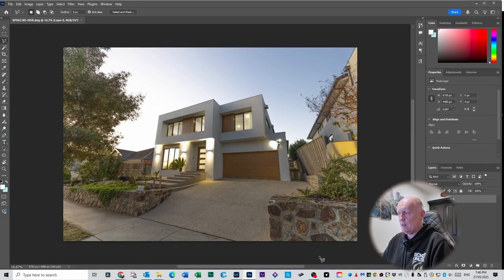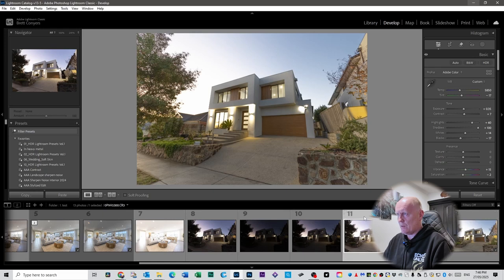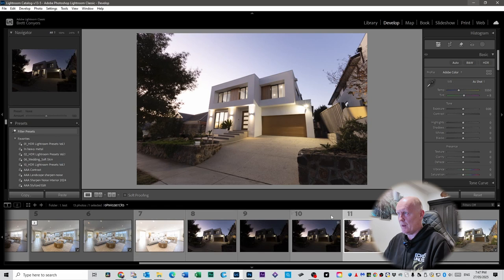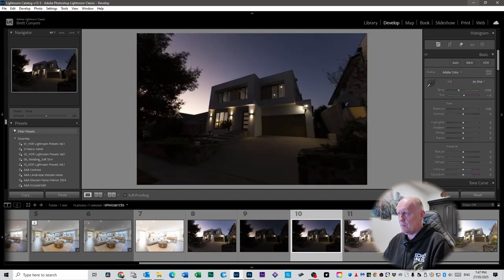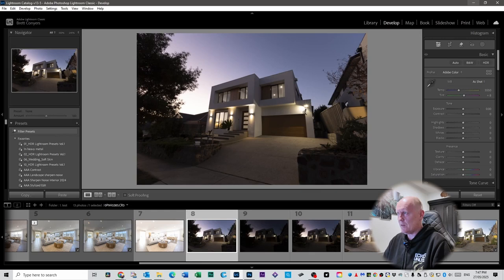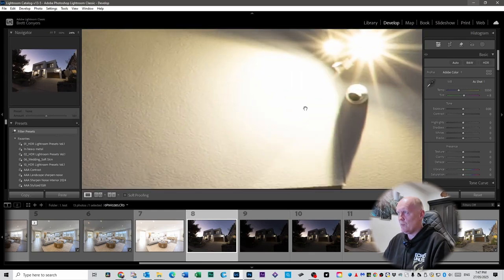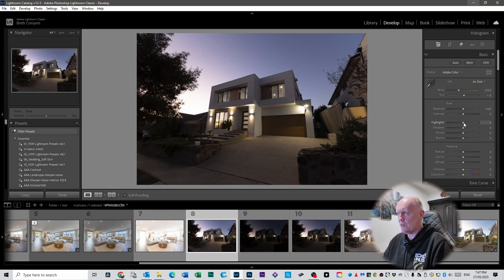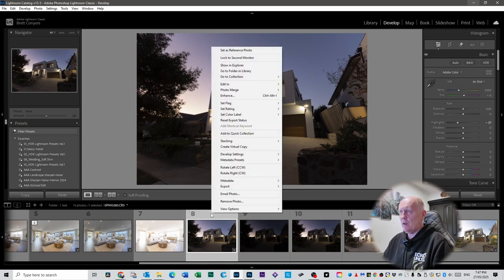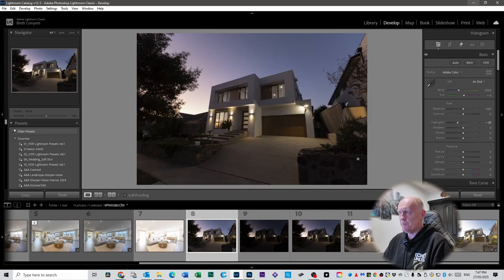Right, there's our image. And let's go back into Lightroom and let's find one of the other shots that actually has the lights that are better. Like this, the lights here look really good. That part of it, not this part of it. And that looks really good for the rest of it. We've got one here that looks pretty decent. Let's have a look. It's a bit hot, but it's not too bad. We could bring the highlights down a little bit. Save that if we want to. And go edit in Photoshop as well.